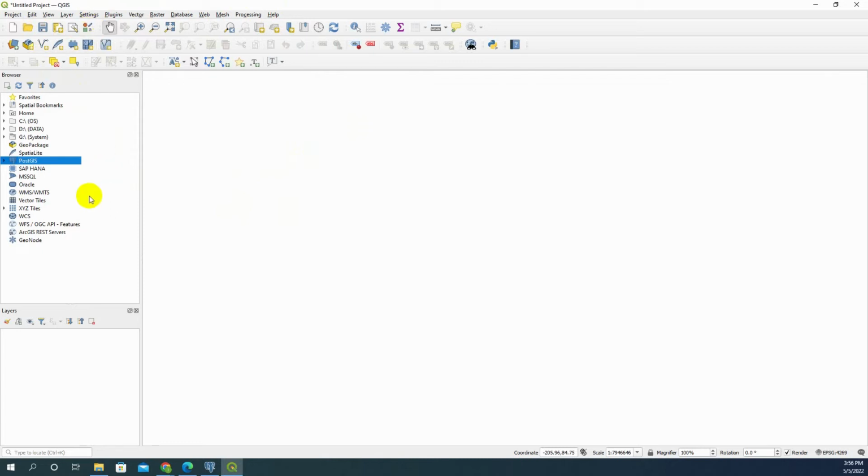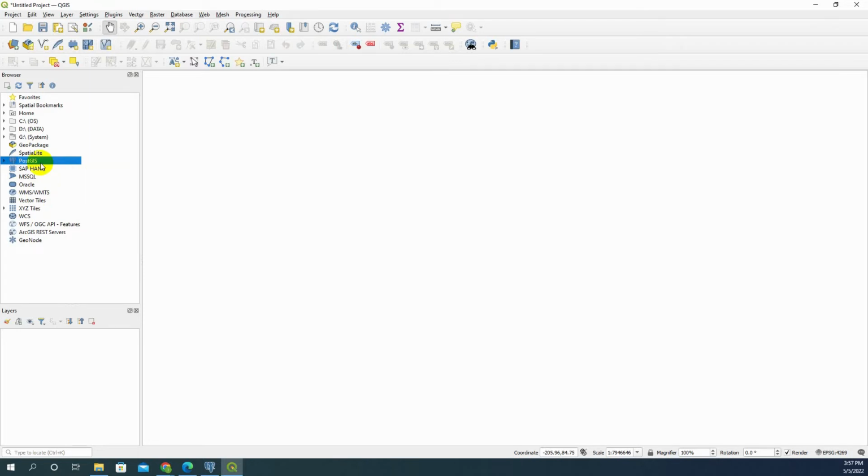However, for this tutorial, I am particularly interested in the browser section, more particularly the PostGIS browser. Through this browser, I will call all of the data from PgAdmin into QGIS.